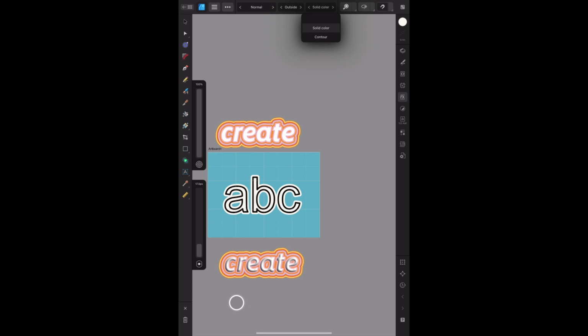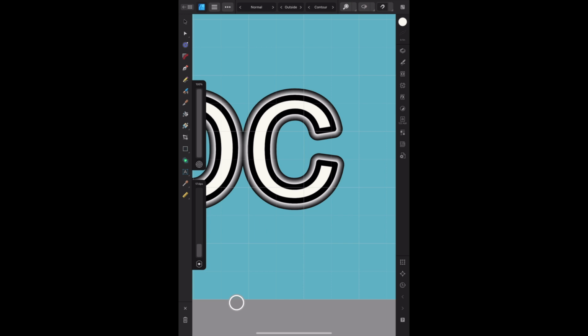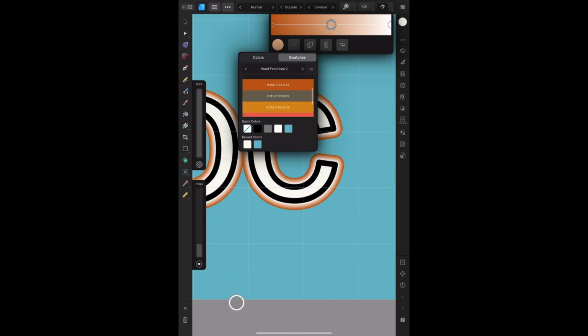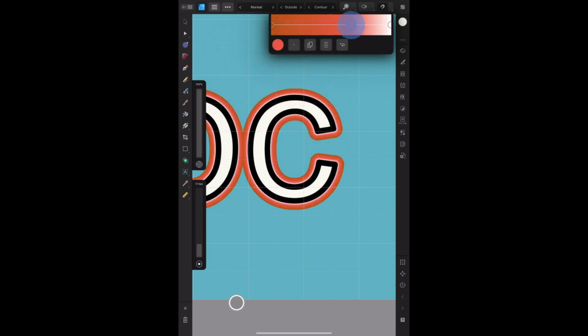It added a gradient. So to navigate and to get the look that I want, I'm going to add multiple effects by adding a gradient. If you've never worked with the gradient feature in this way, it's a little interesting to learn. But we're just going to add our colors to it. I'm going to add however many dots of color that I want. So I'm going to select it, and then I'm just going to click another one.